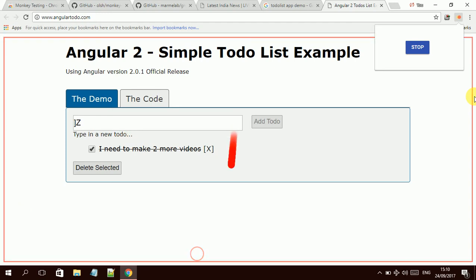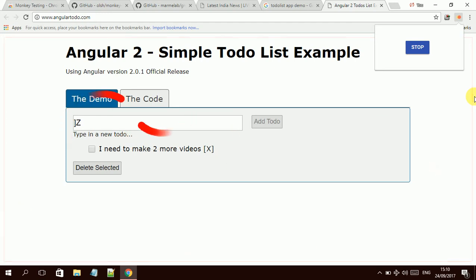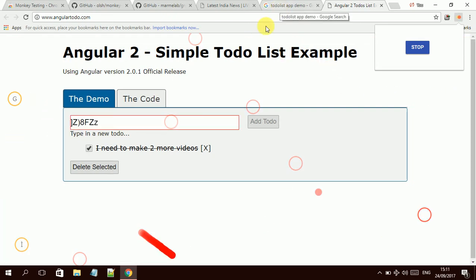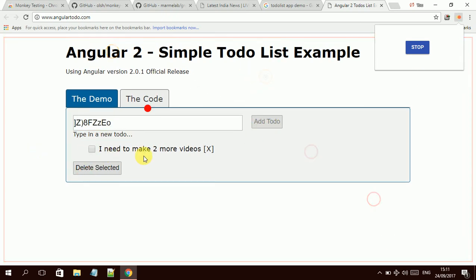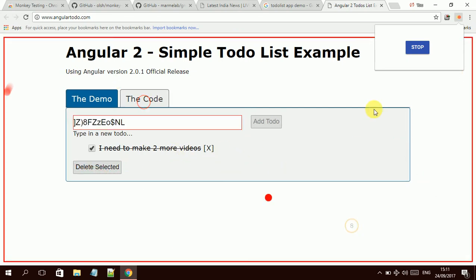Okay, now you notice there are circles, rectangles and dots. So exactly what it is doing now is making clicks, putting in invalid inputs, adding some conditions, and randomly clicking on different places, and so on.